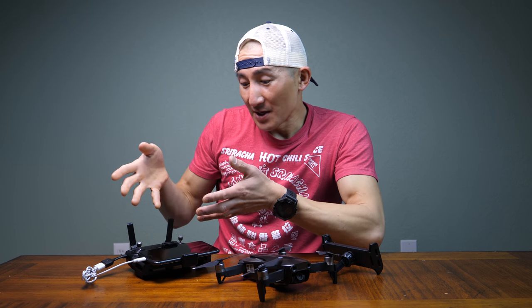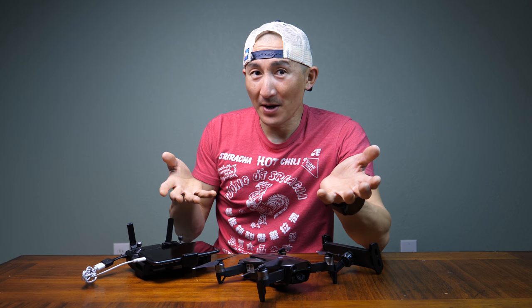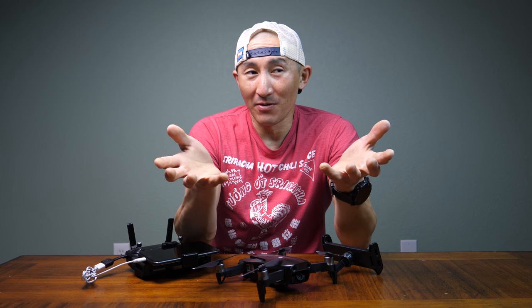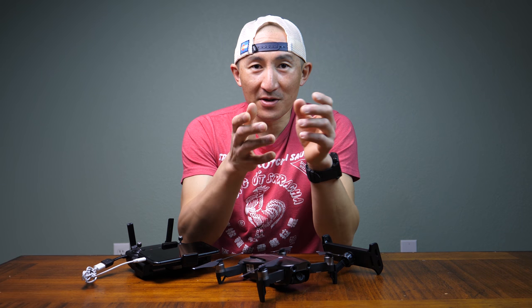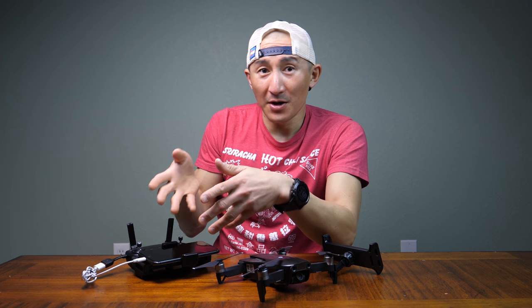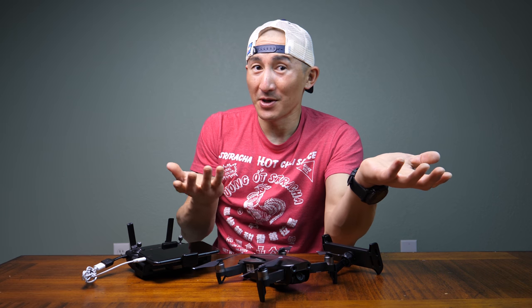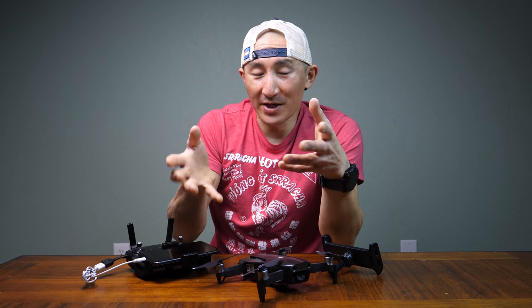The fact that the Mavic Air has removable joysticks makes tossing it in the backpack a better solution. But still, you don't have direct access to your controller if something goes wrong — and I think something did go wrong in that video. Placing your controller on the ground just seems super sketchy to me. You could use your smartphone mounted on your handlebars, but at that point you won't have as much range. I couldn't find an elegant way to deal with the controller in a safe and secure manner.